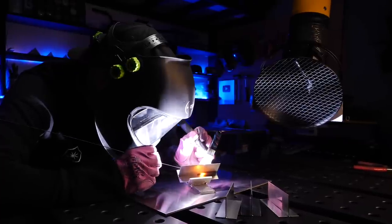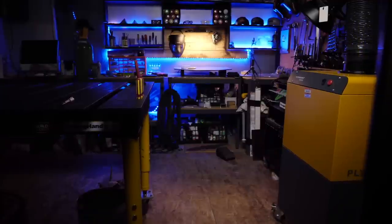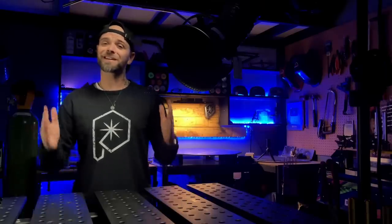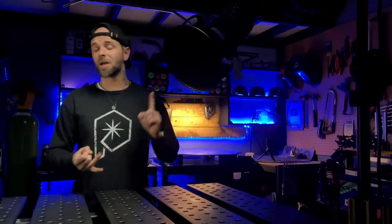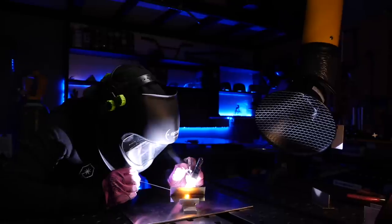When you're welding, take care of yourself, please. I want to be welding for years to come, and taking care of safety is a massive priority for me now. Proper PPE for keeping my hands and eyes safe, as well as good tools and well-running machinery — anything I can do to make things run smoother while keeping me safe is an absolute no-brainer. Having a killer welding setup has never been easier to get inside your house, and taking care of safety with something like this just makes sense. Please do not skip anything — do your research on ventilation, power requirements, and all the different safety things that keep you safe.